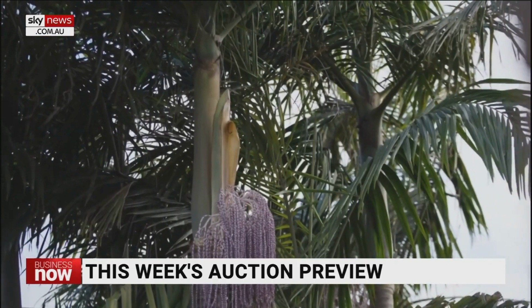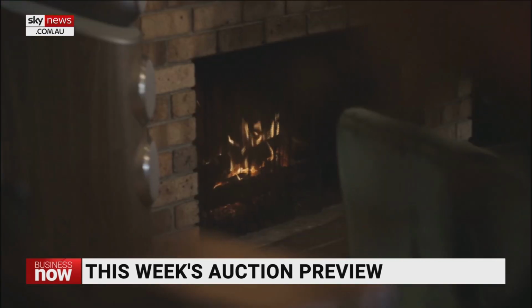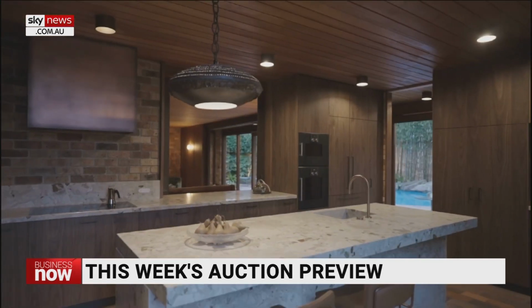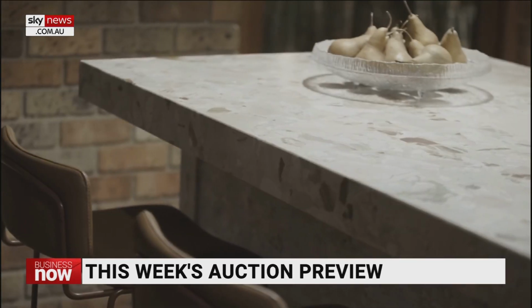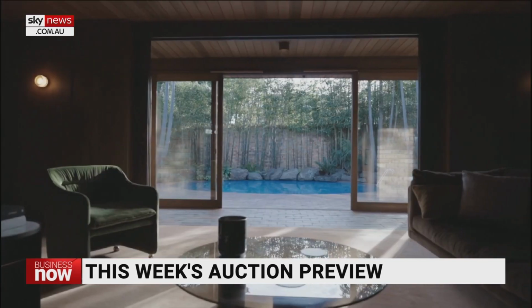And the most viewed property on the REA Group website this week is a property purpose-built for Australian artist Shirley Hannon, who lived there and crafted her iconic art and copper artisan furniture within the large studio. It's very close to Ricketts Point in Melbourne's southern suburbs. Dubbed the Hannon House 2, this modernist home was designed by architect Joe Palliser and Shirley Hannon herself.